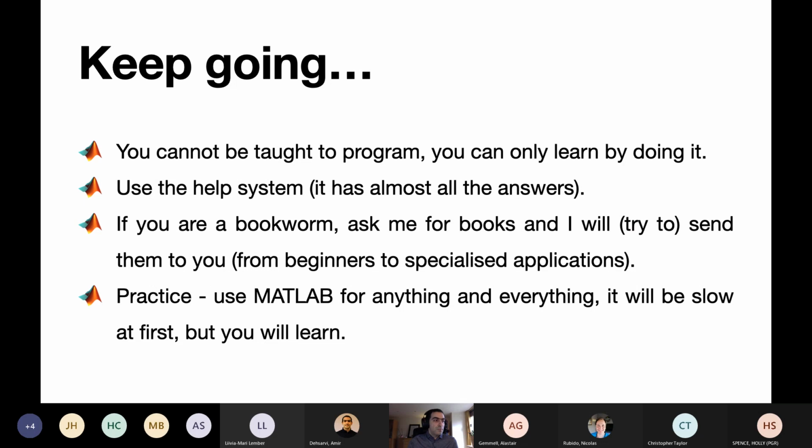And if you're a bookworm, ask me what you want specifically, and I will try to send it to you. This includes any topic in MATLAB that you want. I will try to find it and send it to you, an electronic version or something. Don't tell anyone. And practice. Please use MATLAB for anything and everything. It will be slow and hard in the beginning, but obviously you will learn.